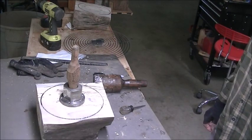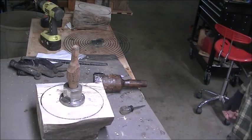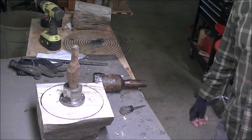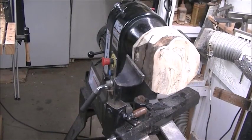I'm going to use a little longer screws than normal because, well, it's punky. I have a tendency to turn hard, so I need something to make sure it's not going to grow wings. All right, well, let me get this on. I've seen faceplates put on many a time. All right, I've got it all mounted.